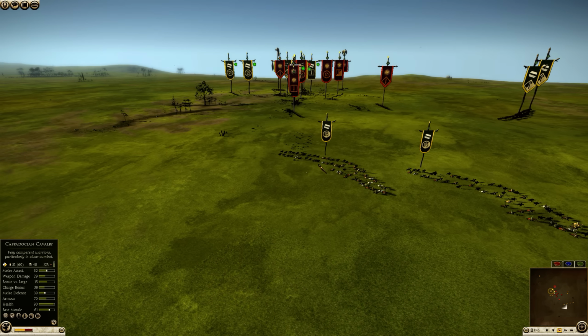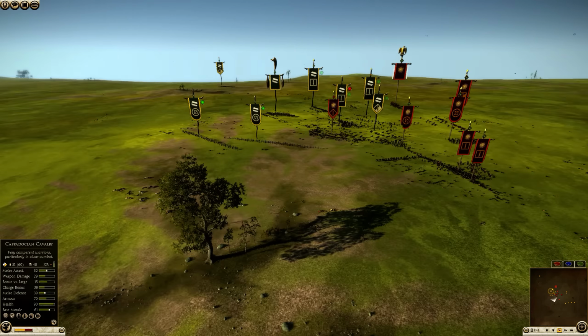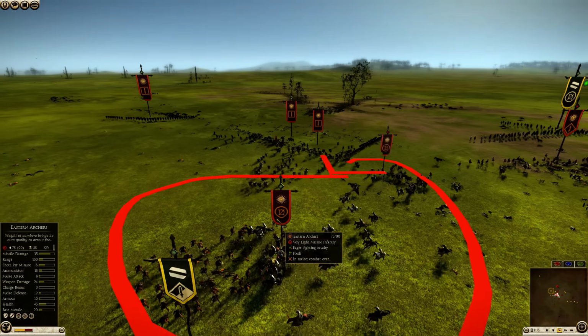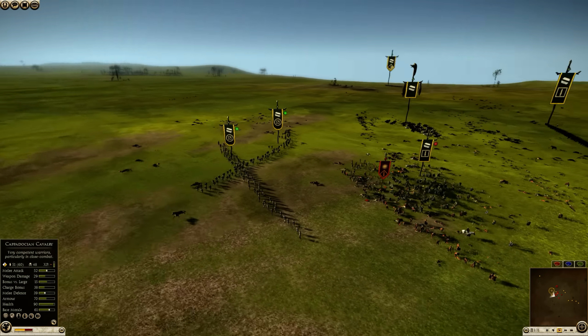I don't think I'm firing much with these. Nope, I have fire at will turned off. So I haven't used my horse archers yet. And there is nothing to threaten them here in the late game. Just a few units of Eastern archers. But the Eastern archers are getting wrecked now by this Cappadocian cavalry unit.